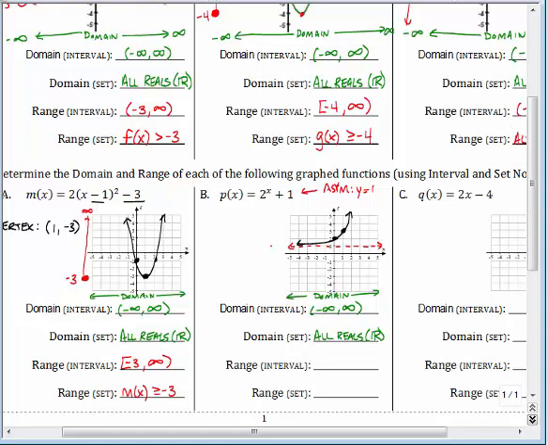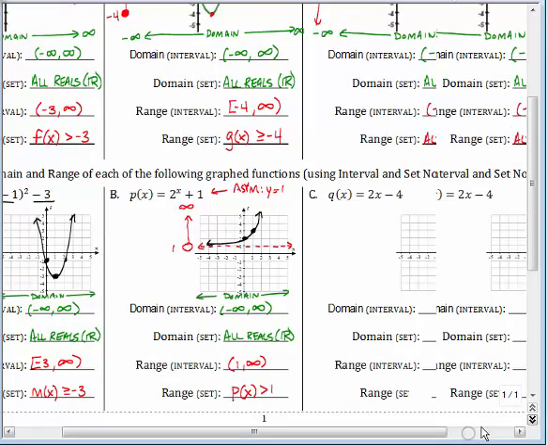And then it does reach a point where it levels out at 1 and goes up to forever. So I'd write this as from 1 to infinity, because the up and down part of that graph only starts at basically 1 and goes up forever. And that would be f of x, or p of x in this case, is greater than 1. You're just looking at the up and down possible values.